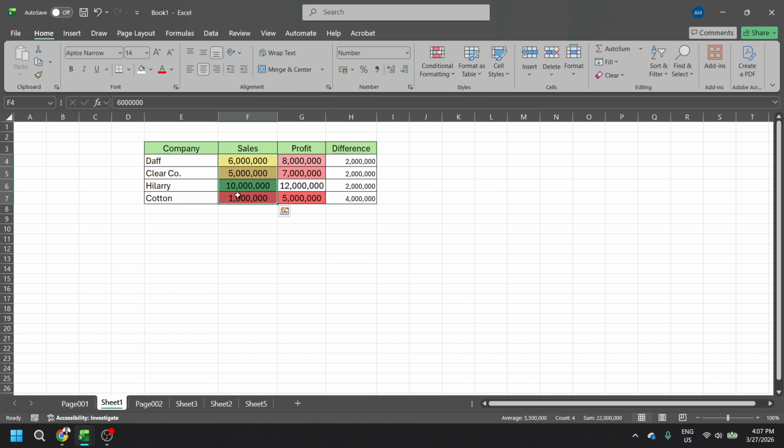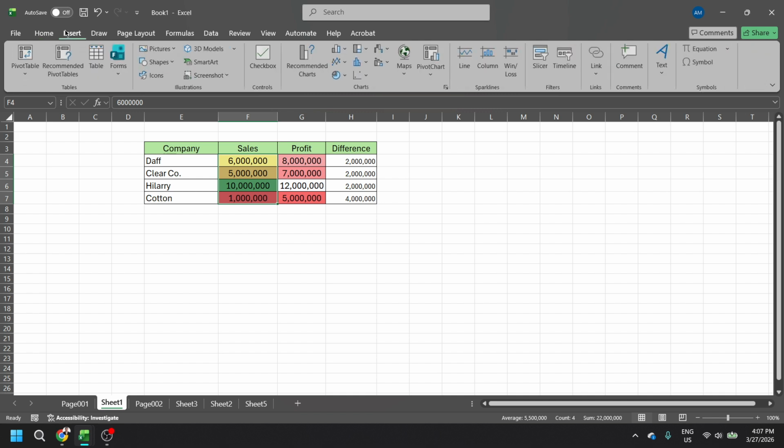With your data highlighted, go to the Insert tab on the Excel ribbon. This is where all charting tools live. You'll find it along the top of Excel, alongside Home, Page Layout, and others. Once you're on the Insert tab, look for the Charts group. Next, click the Pie Chart button. It's the icon that looks like a small pie.